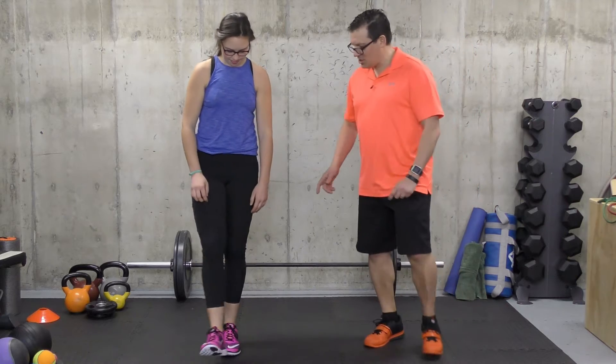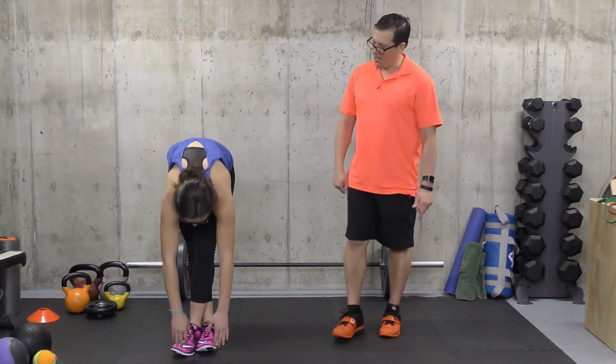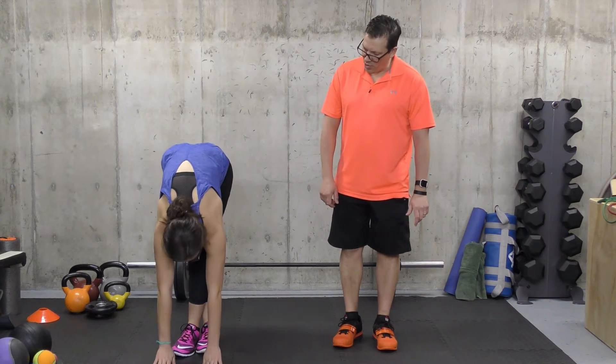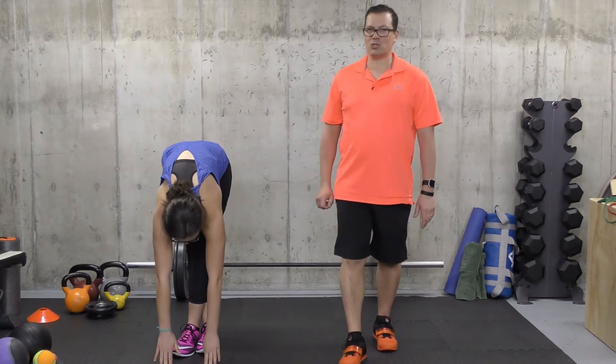After you've done one repetition, you'd switch sides, cross the other leg over, bend through the hips and the upper body, try to touch the toes, or even go to a point where you're flattening the hands, stretching out the hamstring. For sets, reps, time, and intensity: sets would be one, repetitions would be two, time would be a 10-second hold building up to a 20-second hold, and the intensity would be light.